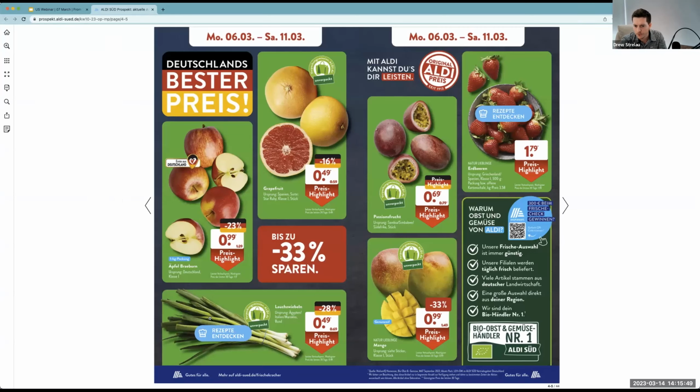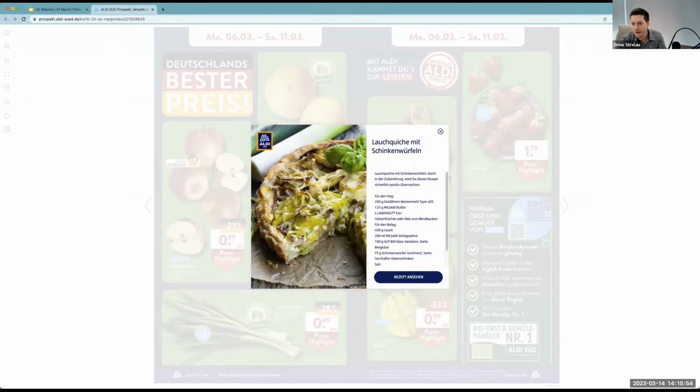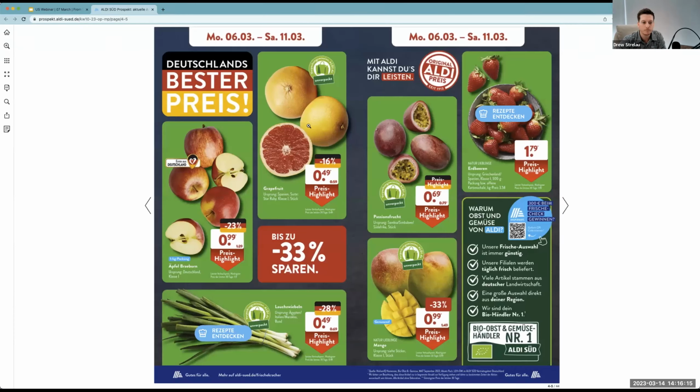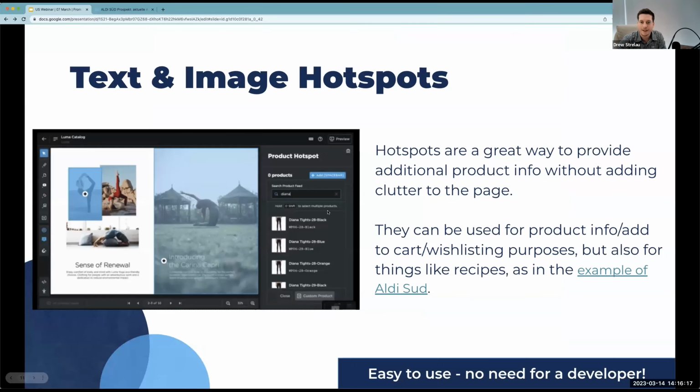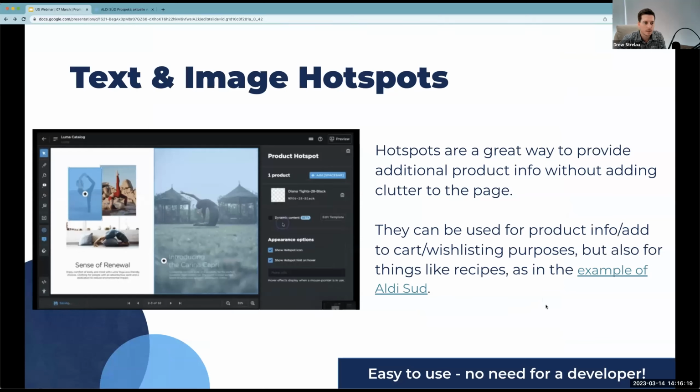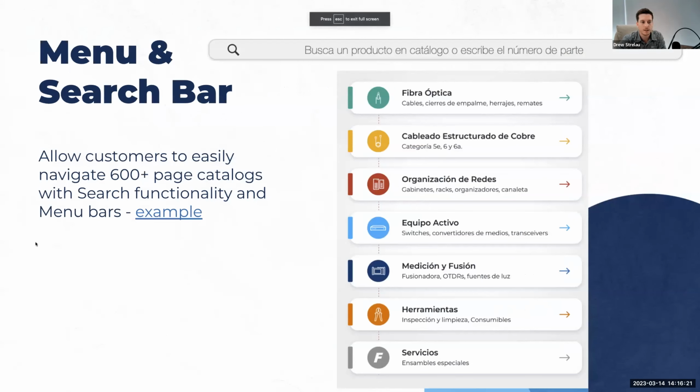Most of you, I'm sure, need to brush up on your German, but the primary reason for showcasing this example is it's not that traditional use case. So you can see here we have a food flyer or food products, but when clicking on one of those items, it's actually bringing up a recipe that the user can utilize. So not only purchase the product, but can go home with a game plan as well. So that is the basis of hotspots. Let's jump to the next one here.